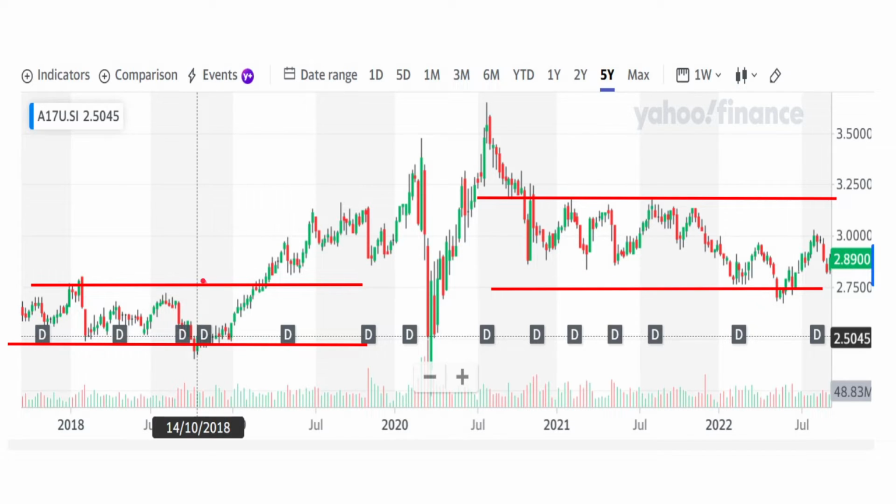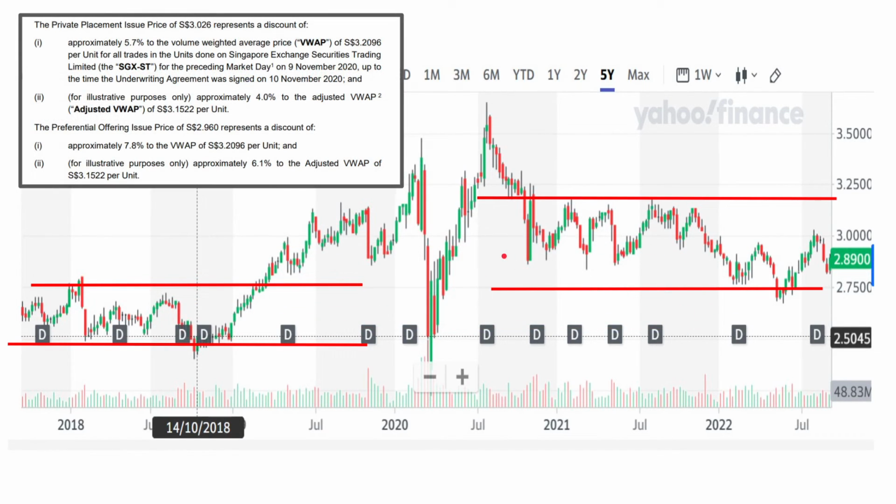So you can see the resistance over here turning to support, right, at 2.75. And this again is the level that we talked about just now at the 2.75 area with the narrowing wedge convergence into it. So I think this level is really interesting at 2.75. Be it on a diagonal perspective, on a horizontal perspective, on a 1-year perspective, on a 5-year perspective, it came in very, very prominently. And therefore this dividend yield of around 5.6, 5.7% seems to be a key area for this blue chip name.